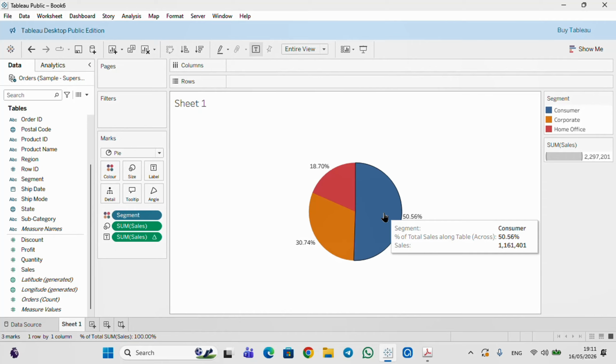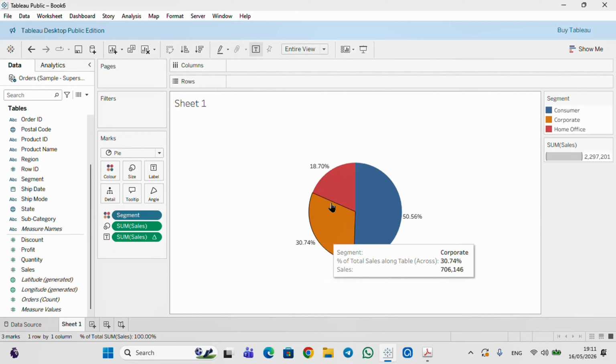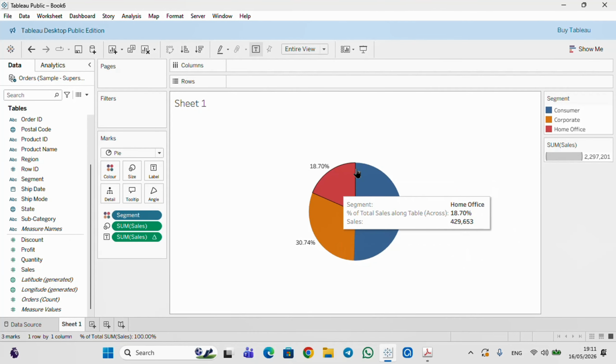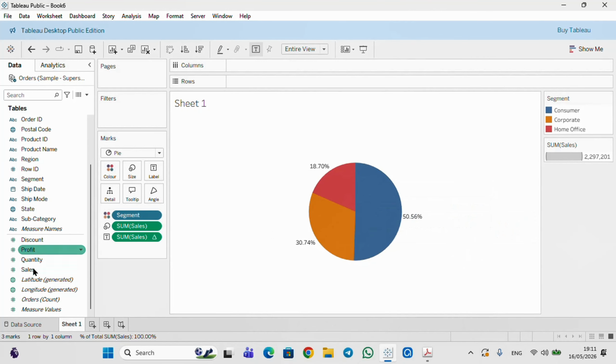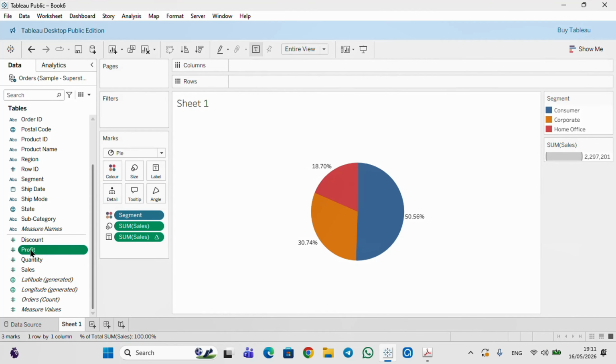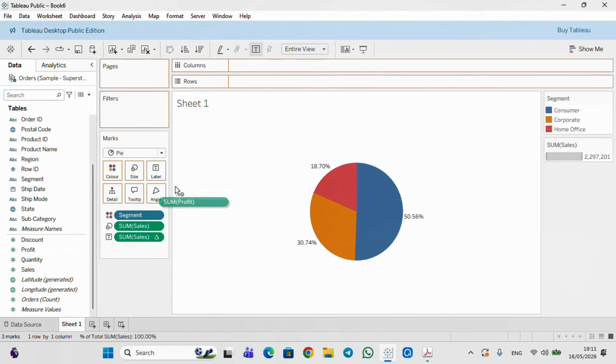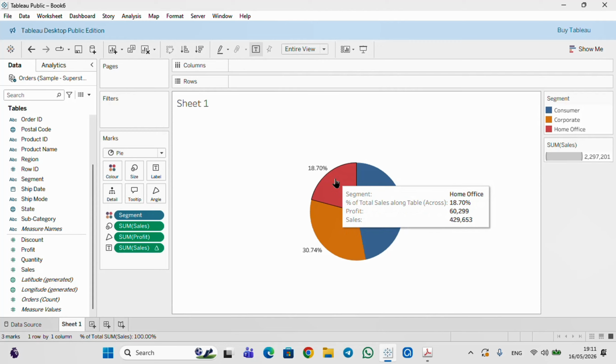Now if you want to see the profit shown here when you put your cursor over each angle, you just drag the profit from the measure profit here and then drop it on the angle here. Okay, so now if you put your cursor here, the tooltip will show profit, sales, segment, and percentage of the profit.